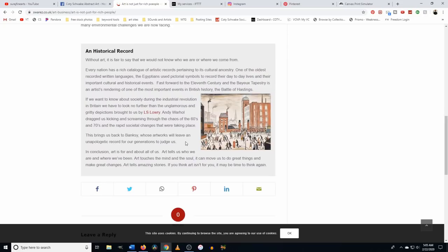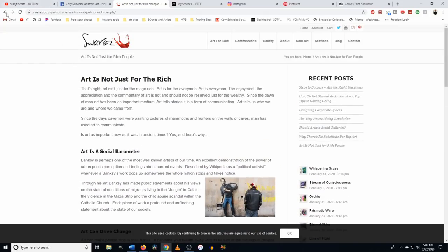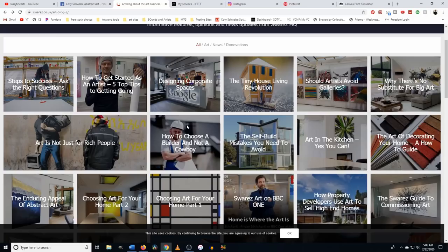Just a lot of different things. And so he'll blog occasionally, and that blog is content for people to read. And not only is it content for people to read, but Google scans most blogs, so it can put those listings into Google. The other thing is that if people like that article, they can share it with other people on social media. So it's just another way to get traffic if you like to write.